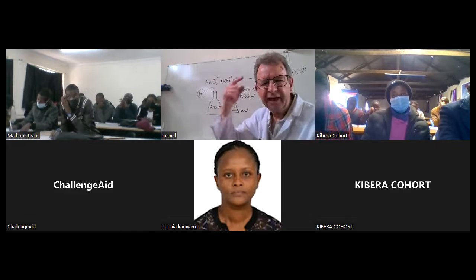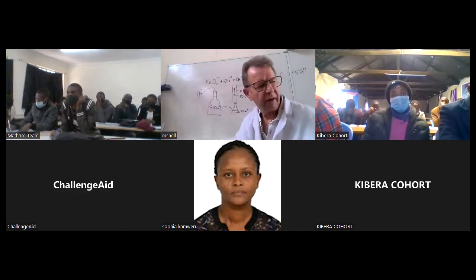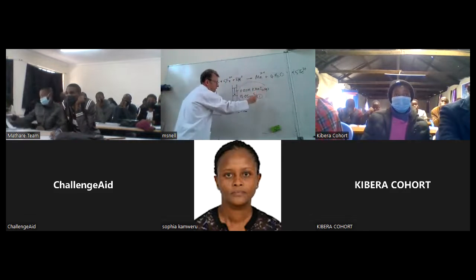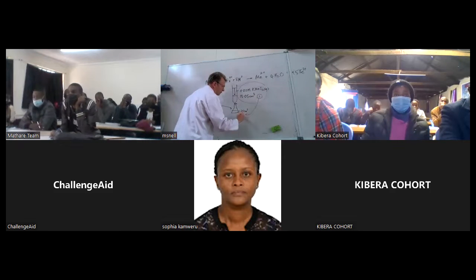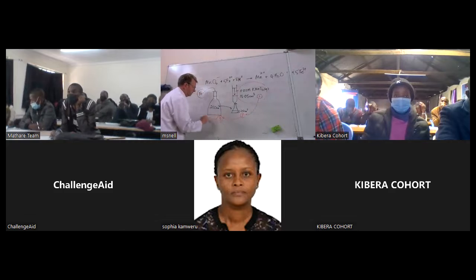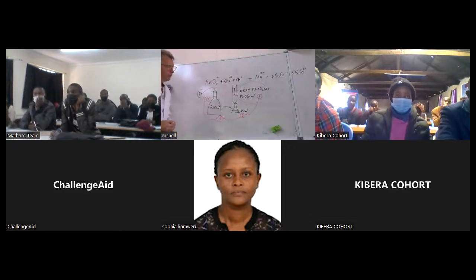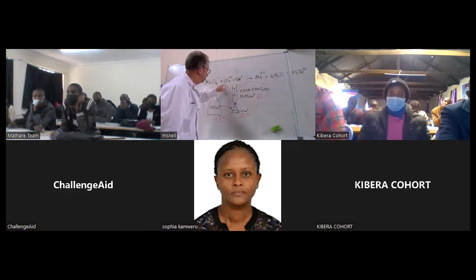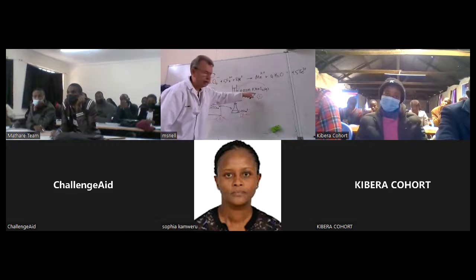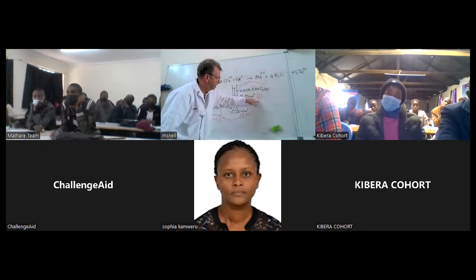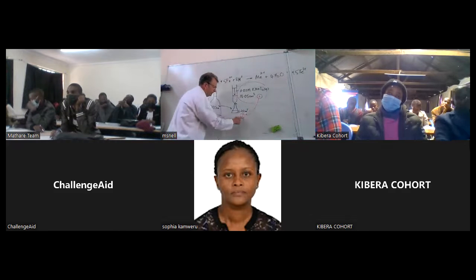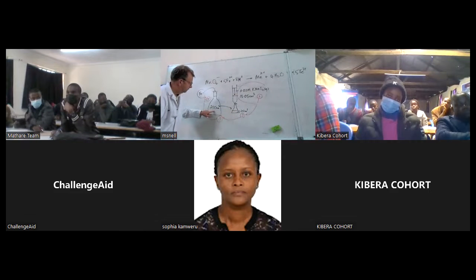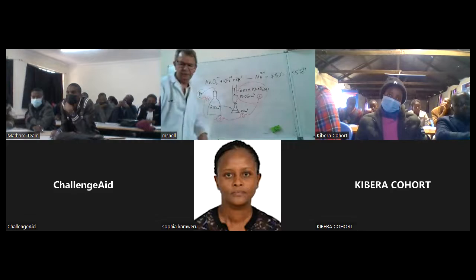Why I think this works is that it helps them to follow the track through the calculation. In other words, they're going to start here. They're going to go to here. They're going to go to here. And they're going to go to there. In other words, I'm going to work out the moles here. That will allow me, using the ratio here. This is like the big box. This is the small box into a big box. This is the ratio. This is how many moles of iron there is in here. This is 10 times that, and that will allow me to work out the mass of iron.